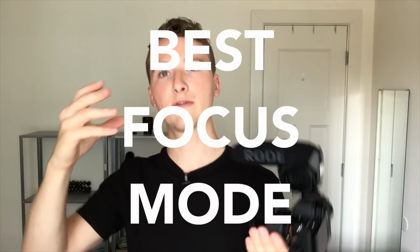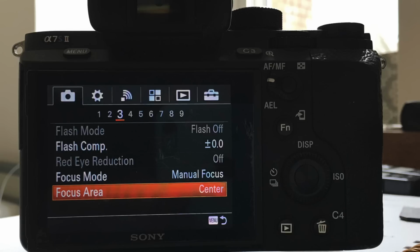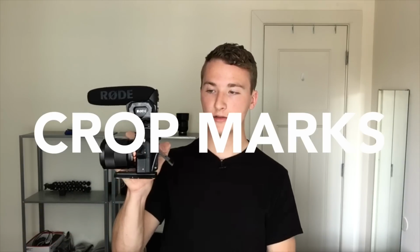And I've tried all the different focus settings. I used to use wide, but I've recently switched to the center focus metering area, and that's given me a lot of success. I like being able to just snap the focus right to the middle. The crop marks on screen are awesome.